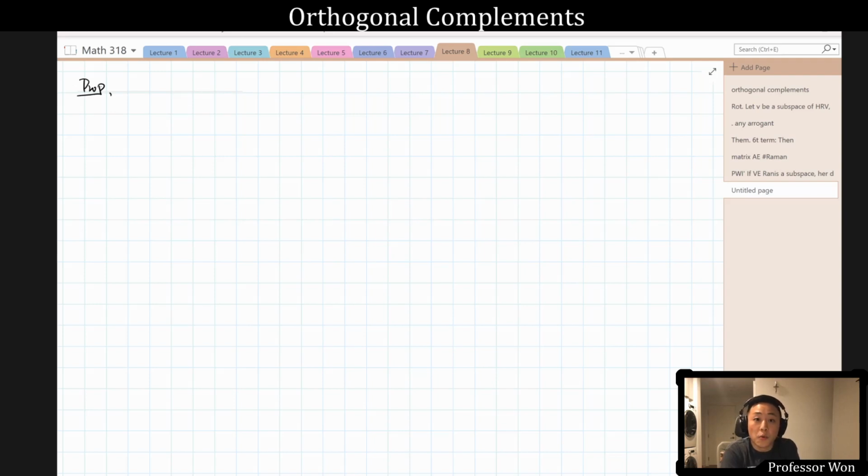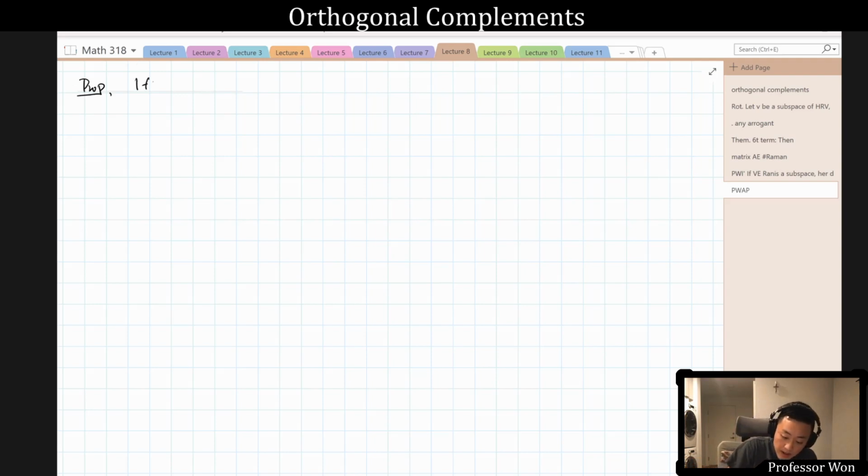This allows us a way to decompose all of Rn into two smaller spaces. And maybe I'm only interested in some subspace of Rn. There will be applications very shortly where we'll see that you're interested in some specific subspace of Rn. It's very nice to be able to write every vector in terms of a basis of that subspace, plus in terms of a basis of the orthogonal complement, the rest of the vector space.